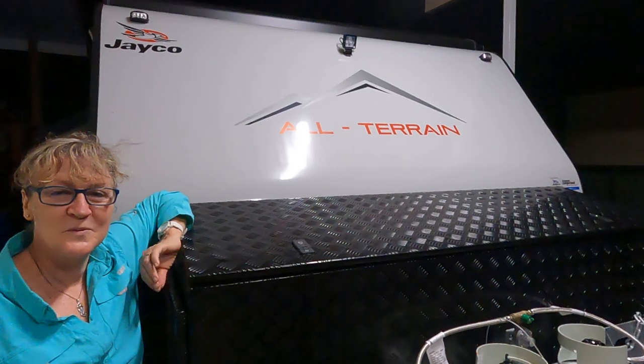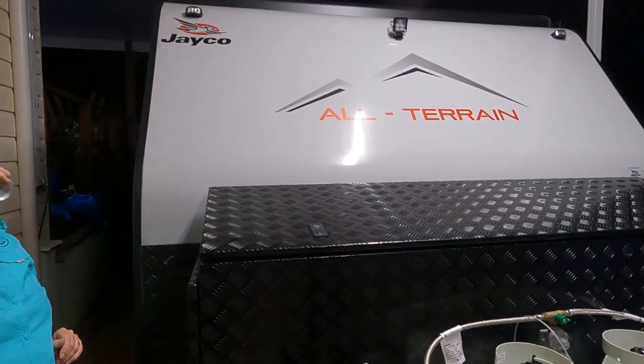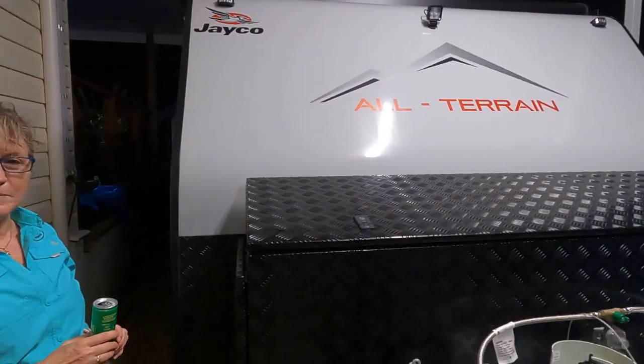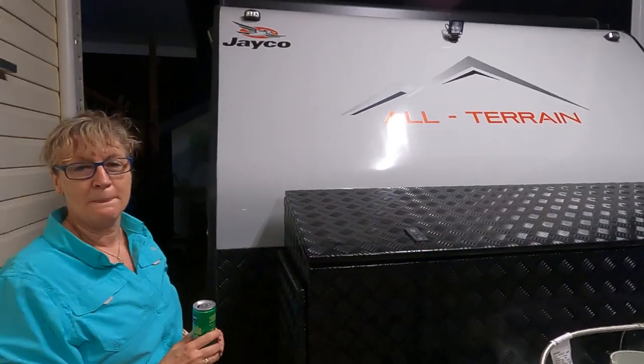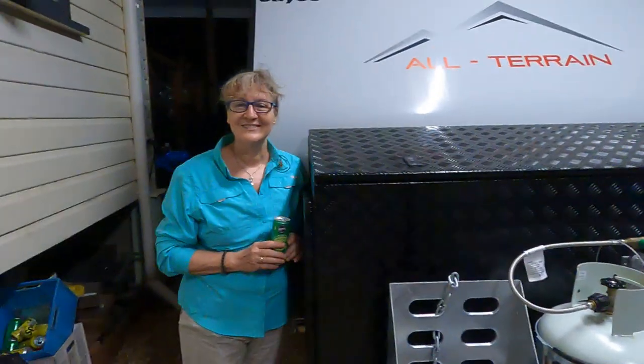And what have we got here, Frank? We have the all-terrain, the Jayco all-terrain. What an experience we've had over the last few years getting this sorted out. Funny enough, the first caravans we looked at were Jaycos, weren't they? And we went back there after going through all the different styles, and settled on something that suits the vehicle, suits us, is not overly huge to tow around, and is very comfortable. It's sustainable for us. For the sustainable crusaders.